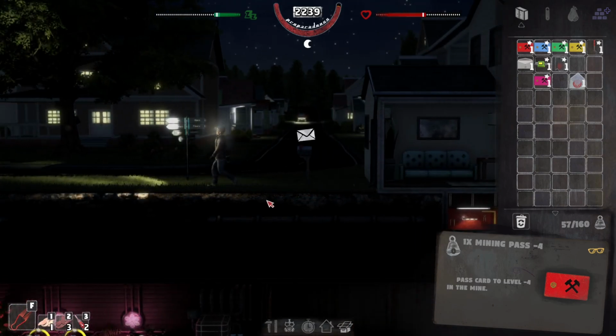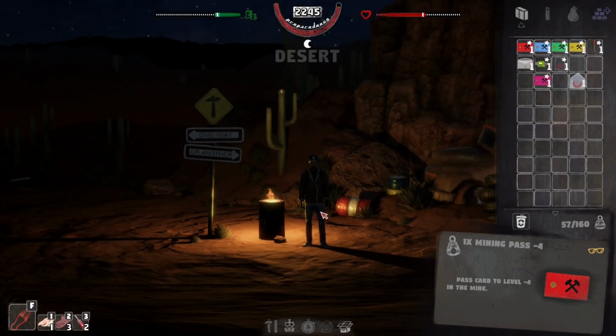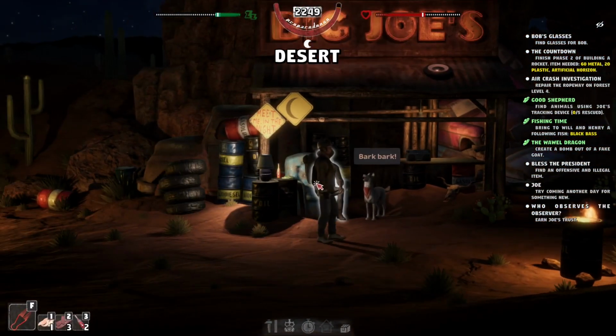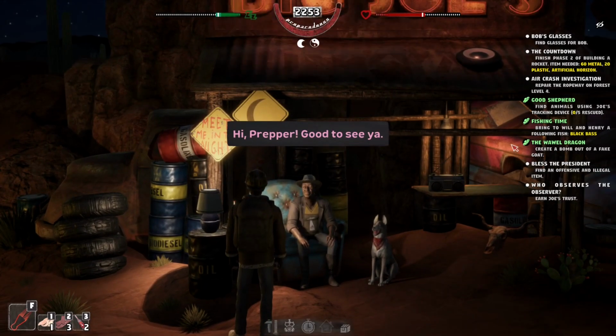Let's go and talk to Joe though first. Been saying that a lot. Let's go and talk to him. He should have some more jobs for us, and we've really got to focus on some missions. Once we get these auto refillers up and running, we should be good to go, and we should have a decent core base. I'd quite like to build some, get some cows as well. That'd be kind of nice. But anyway, hi Prepper, good to see you.